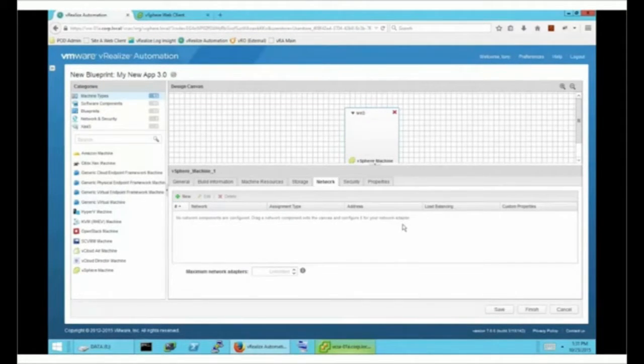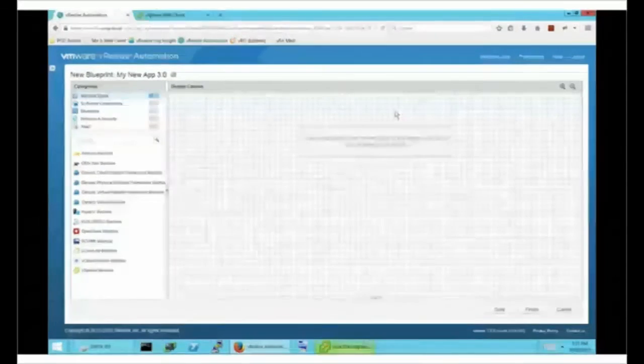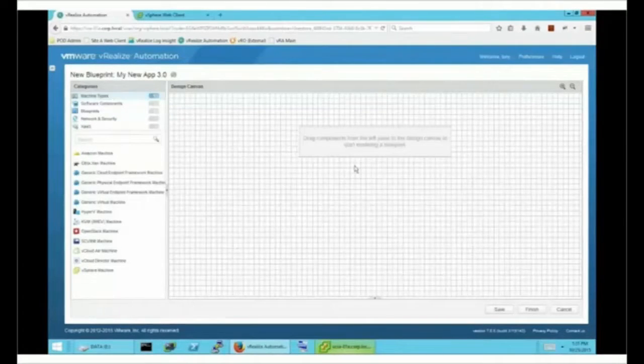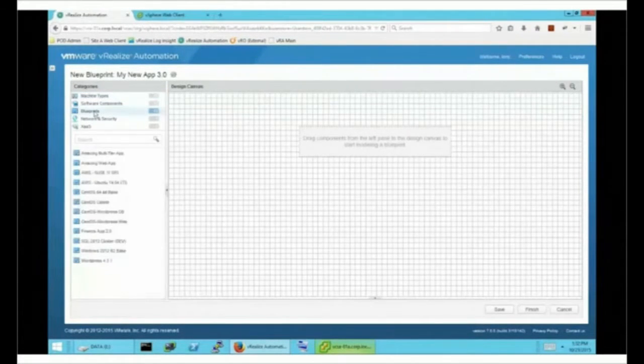But I had also mentioned that in my environment, somebody else builds the base machines for me. So as an app author, I don't want to be building base machines and bringing in things from my endpoints. I just want to consume things that are existing. And that is quite possible now. So I'm going to actually kill that component. And rather than building each component for the sake of building out this application, I'm going to jump down here to my blueprints. My IaaS admins have already created all these blueprints that I can consume.